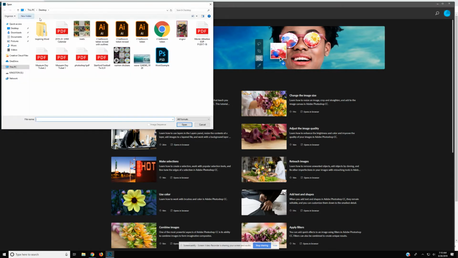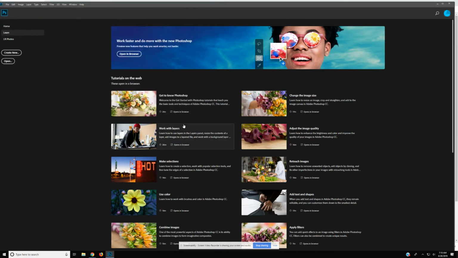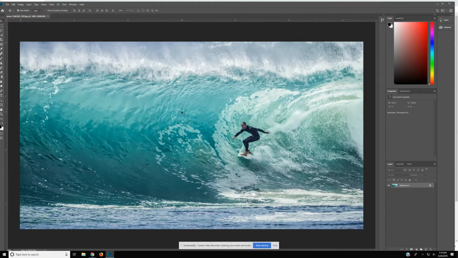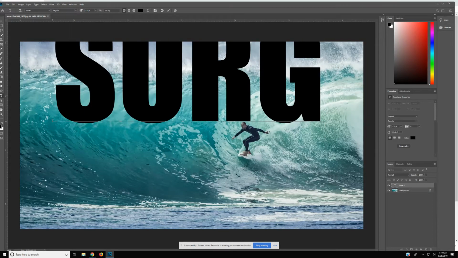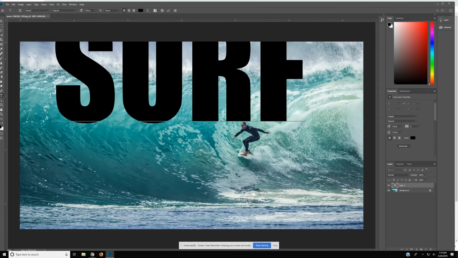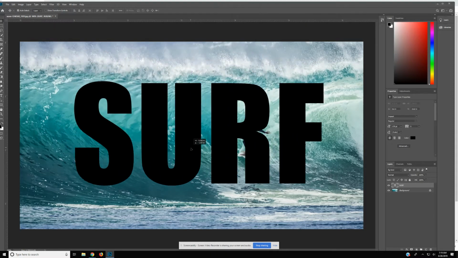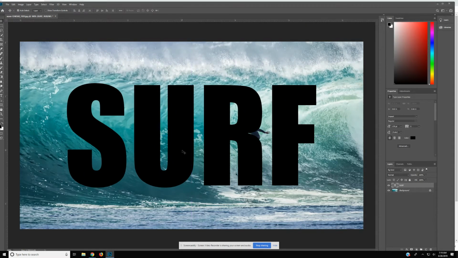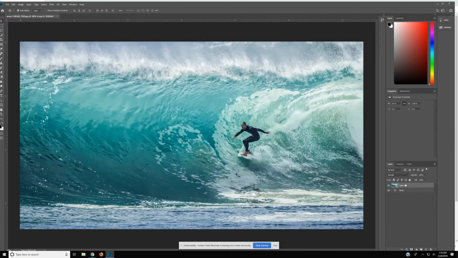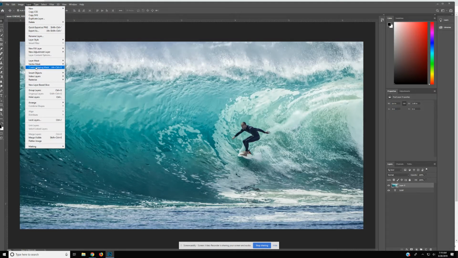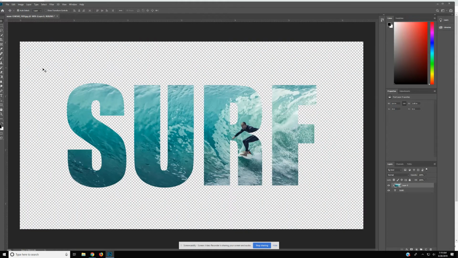So the first thing is I'm going to step back to our last lesson. Remember, we opened a single image. We grabbed our text tool, typed in a word, positioned it on our background. We moved our image above the text, went to Layer, Create Clipping Mask, right?